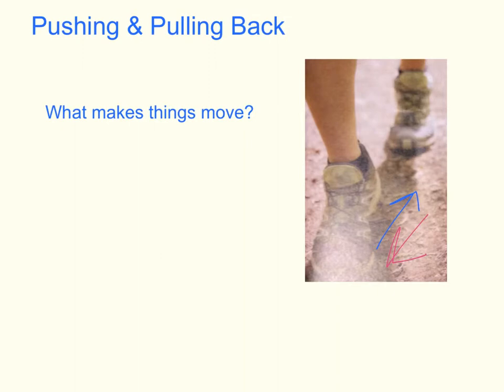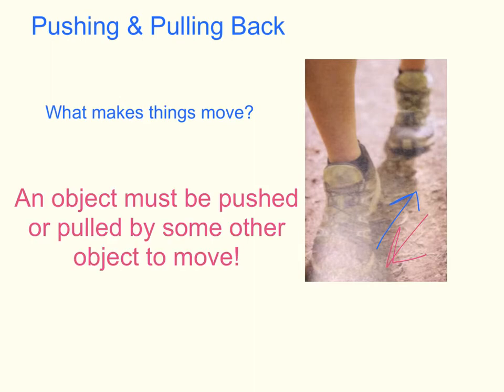In the investigation, you did this when you were pushing against the wall while you were sitting in a wheelchair or on a skateboard. You gave a force to the wall, and you ended up accelerating. So when you were pushing on the wall, the wall was pushing you back. So in order to make anything move, an object must be pushed or pulled by some other object. There has to be some kind of force involved.